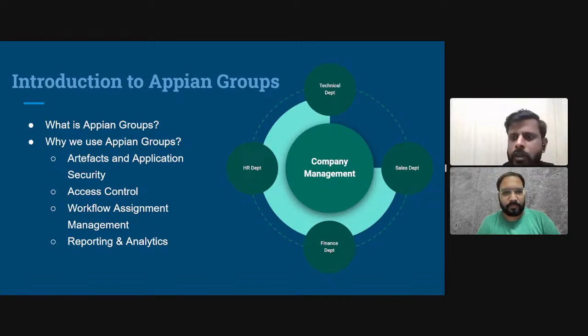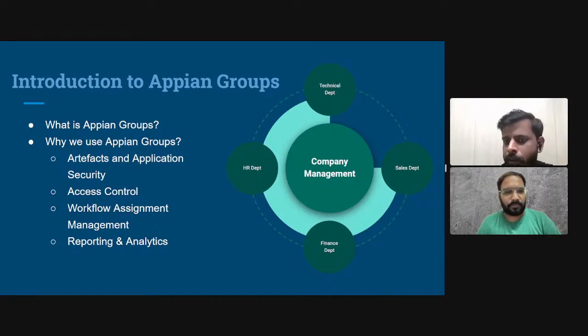Suppose there is an IT company, and its name I can say is ABC. This company has some departments like technical department, HR department, sales department, or finance department. So what is a department? A department is a collection or a group of employees who perform similar responsibilities or activities.